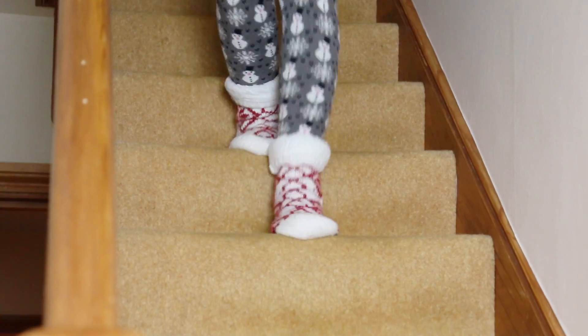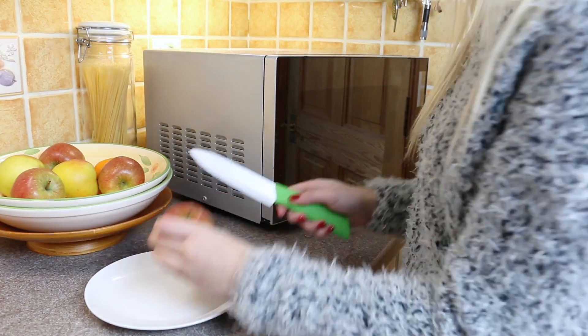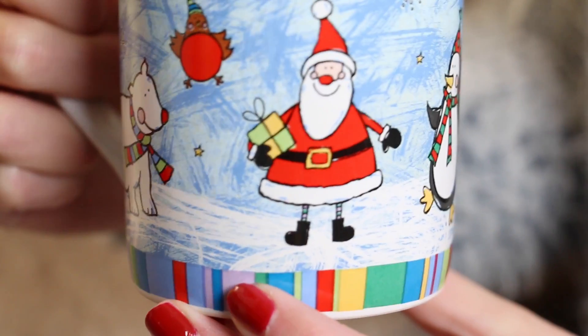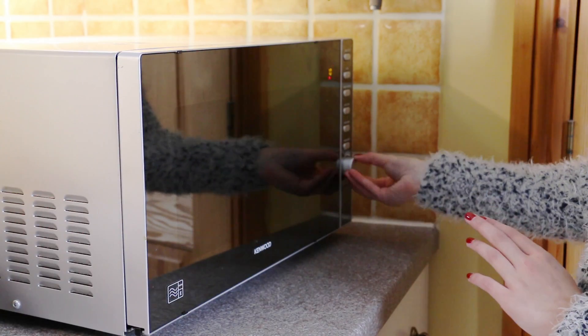So this is the point where I realised I should probably go and eat something relatively healthy because I probably haven't eaten any fruit all day, so I always have a piece of fruit before bed. Today I'm just having an apple, which isn't very exciting but I do like a good old apple. And of course it wouldn't be a winter night routine video without a hot chocolate, so here I'm just making one in my festive mug — heating the milk in the microwave and adding the Malteser hot chocolate, which is so good, and of course some mini marshmallows on top as well.